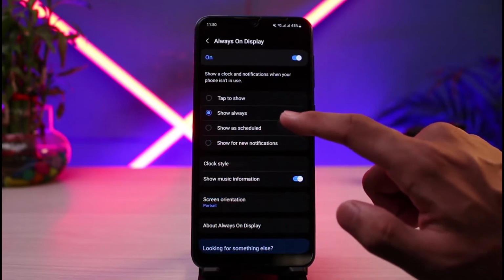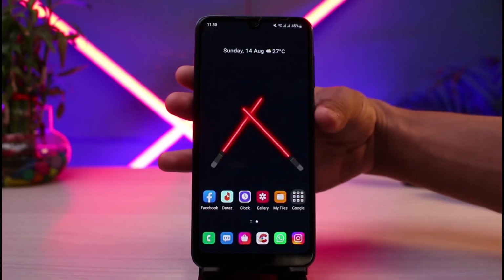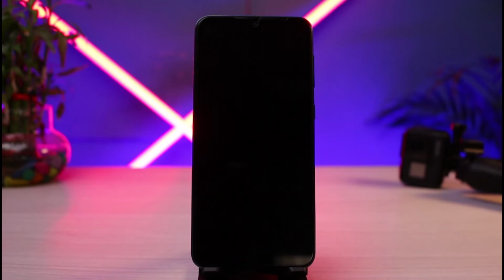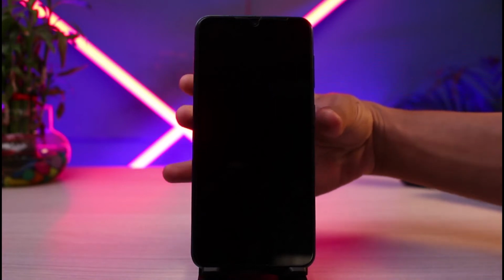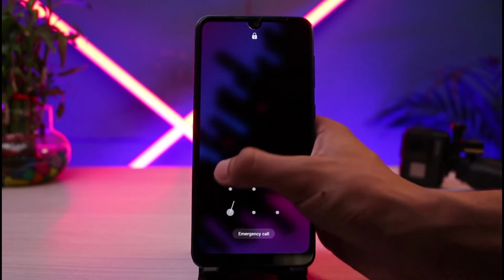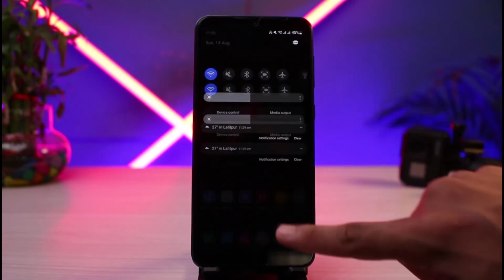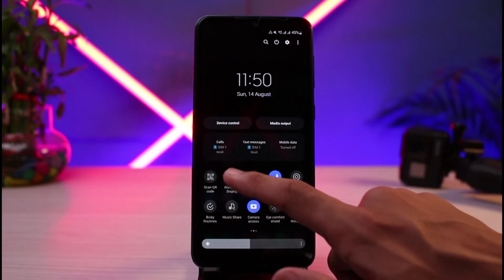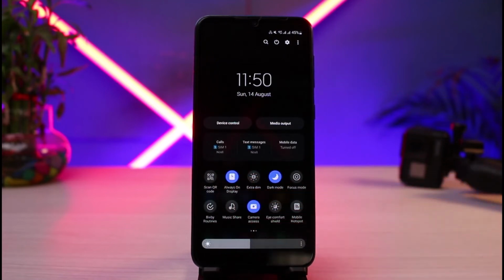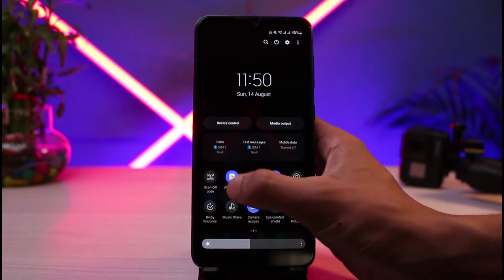And let me just show you what this looks like. If I tap on the show always button and then I come back, even if I turn off my phone, you can see that the always on display has actually been enabled, and this is basically an always on display. If I turn it on and simply do this, this is a lock screen, and if I open it and go to the main home interface, that is basically my home screen right over here. If you don't find that option, you can also simply toggle down and choose to turn always on display off or on if you have it in your notifications or quick panel settings right over here.